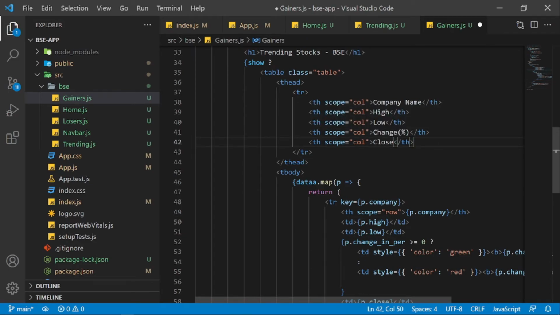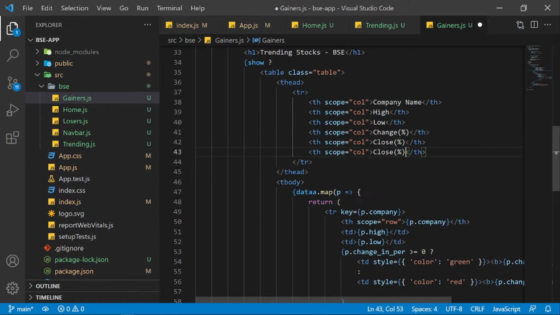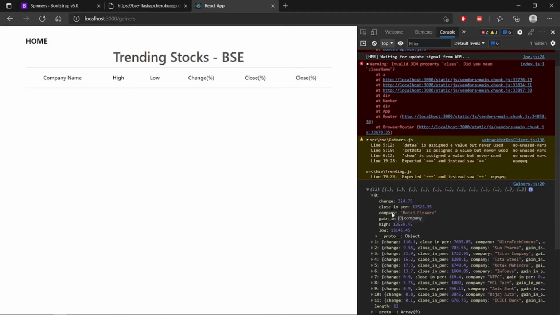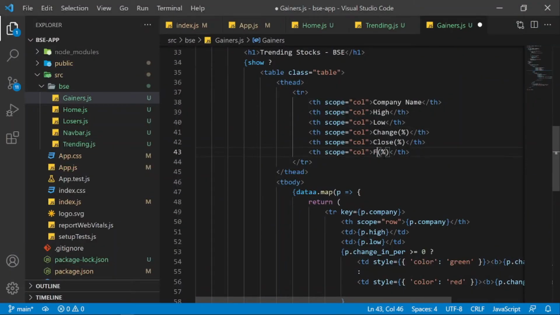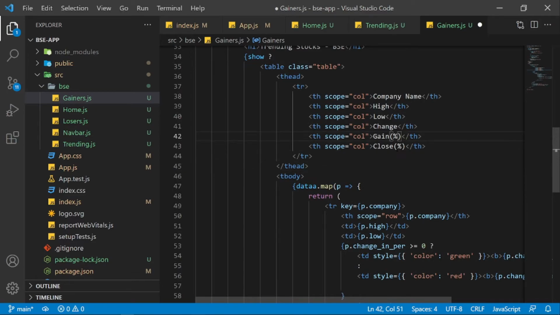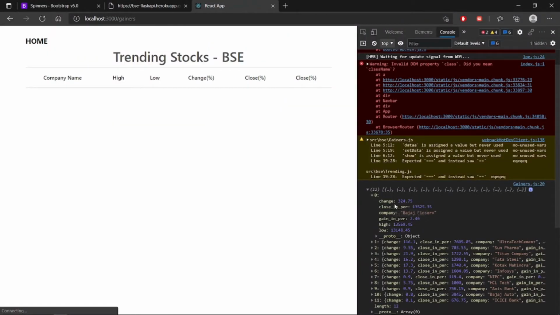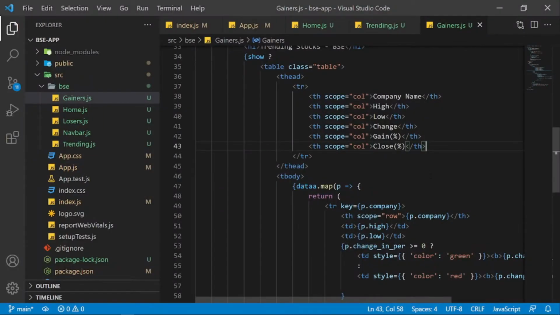Here it should be close in percentage, and here it should be gain, but change is not in percentage. Company, high, low, gain, change and close. Here change is not in percentage, only the close value and the gain are in percentages.